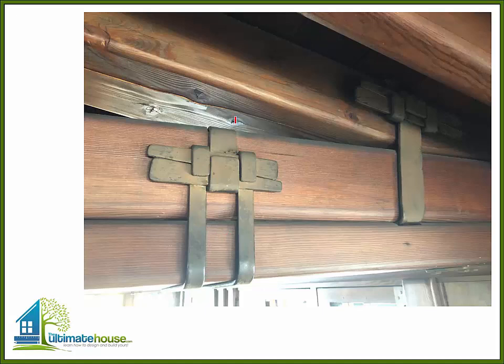So we have actually 3 pieces of metal. This is a strap that's coming over the top of the beam with a hook, and then we have two straps on either side, which are coming down the other way. Let's see, how can I draw this? Coming underneath the beam, and then these wedges here tie the whole thing together. So these wedges, you push these wedges in from either side to tighten up these straps.